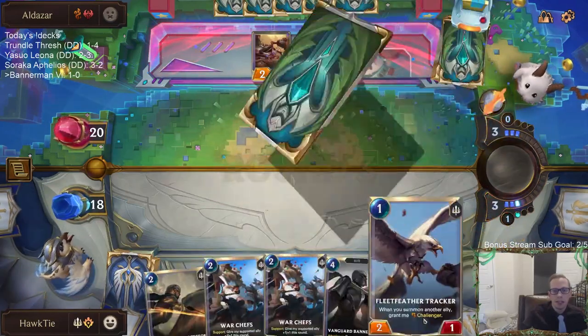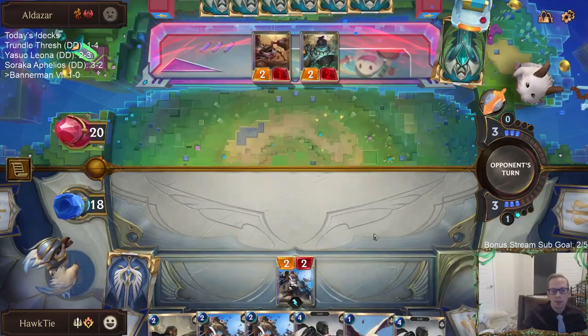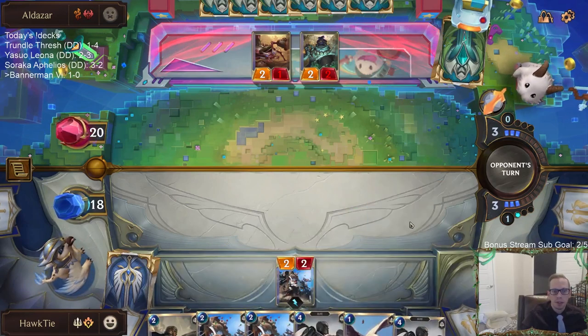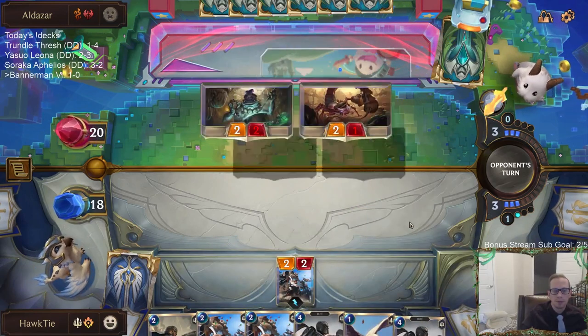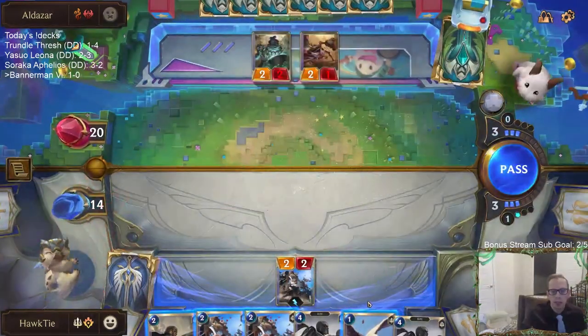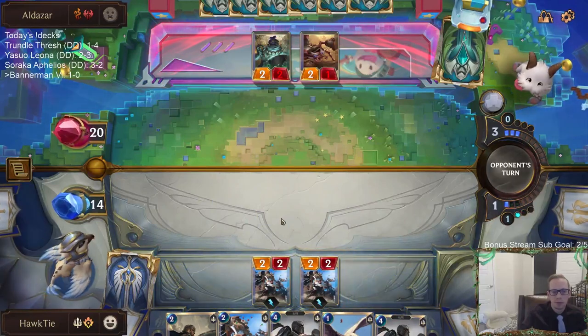Because then on turn 3, I get to double spell with Tracker, War Chefs, again, and then Bannerman. But I'm taking some damage. And I'm sad about that. Smell that? A bite to cook it.